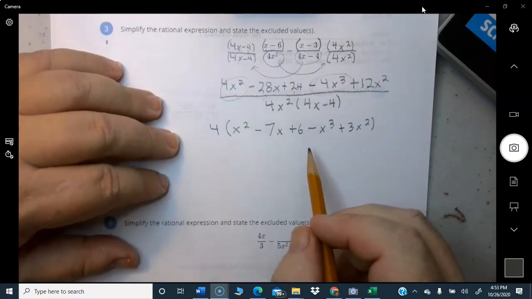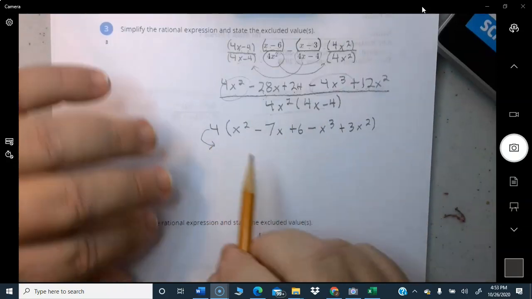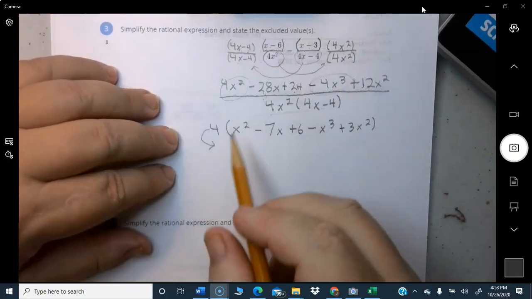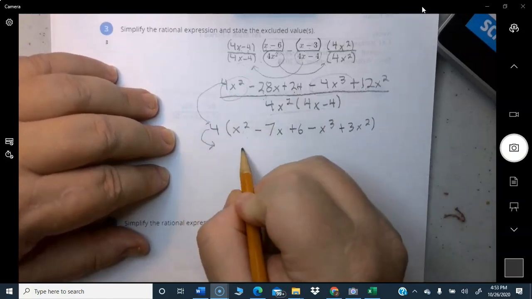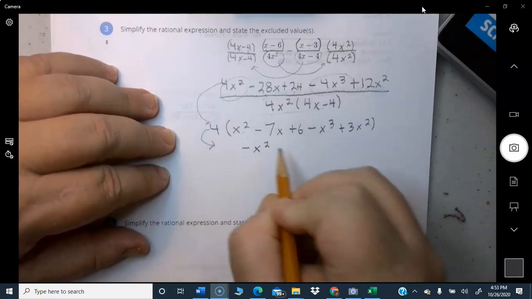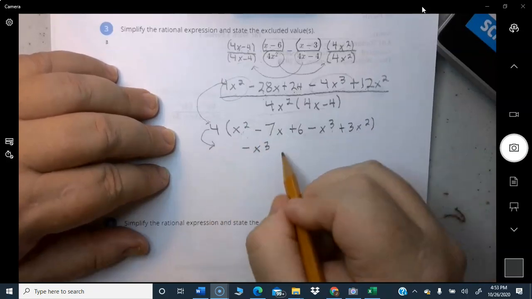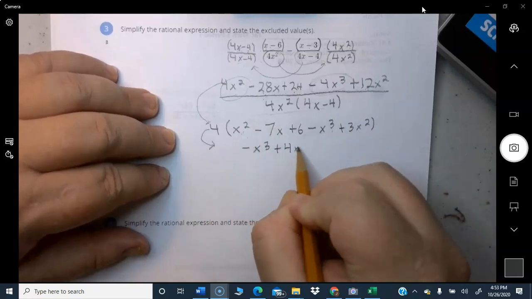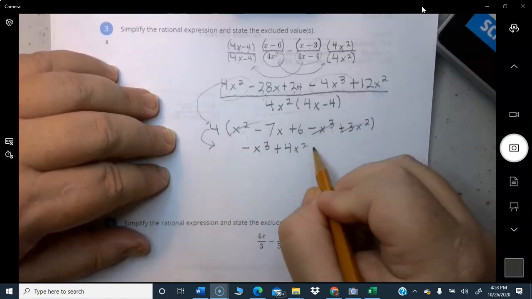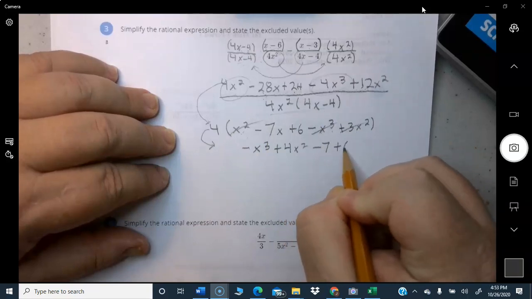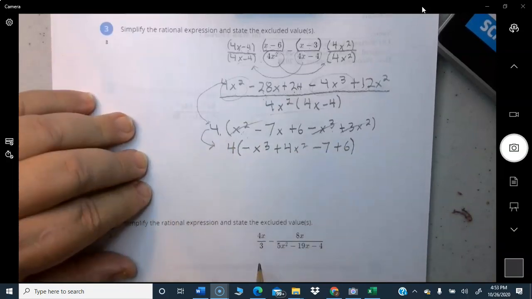Okay, and I'm going to go ahead and combine the terms. I won't put this underneath quite yet because let's simplify it a little further on the numerator. So we're doing the numerator here. Down here, I'm going to have negative x to the third. You want to put it in standard form with the highest exponent first. And then I've got x squared plus 3x squared, which is plus 4x squared. Then I have negative 7x plus 6. And all outside of all that is this 4 that we factored out.